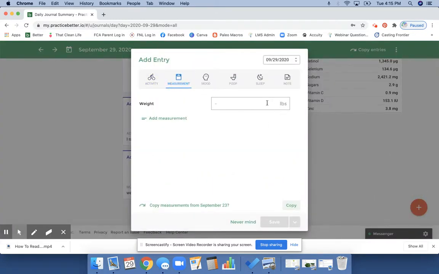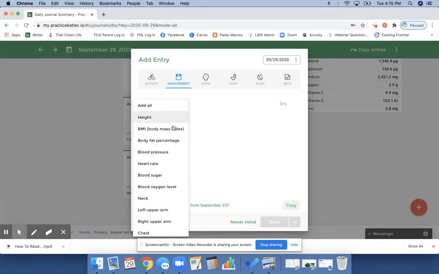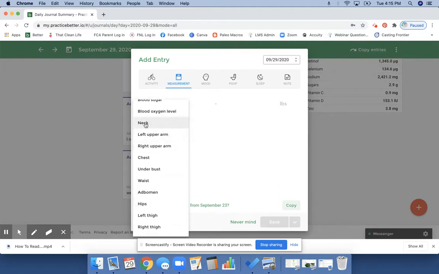Measurements, this is where you're going to log your weight every Monday. Don't log it every day. Under measurements, you can put your BMI, your body fat percentage. If you want to track blood pressure, heart rate, blood sugar, that's great. These are the measurements that I'm looking for you to upload once a month. So anything on your body with a circumference, everything from your neck to your calves, you're going to want to log in here once a month. And I prefer you do it as close to your monthly appointment as possible.